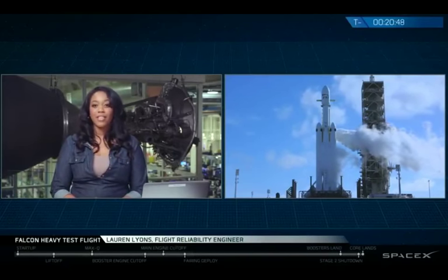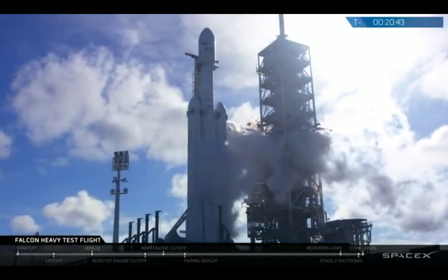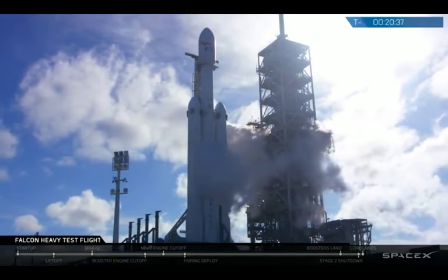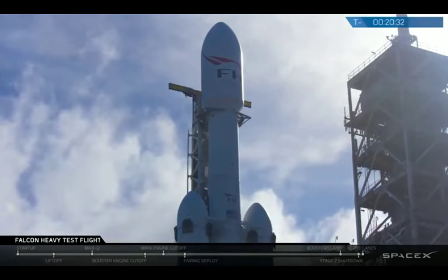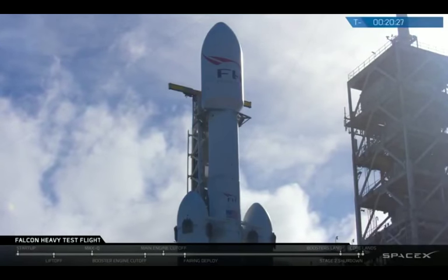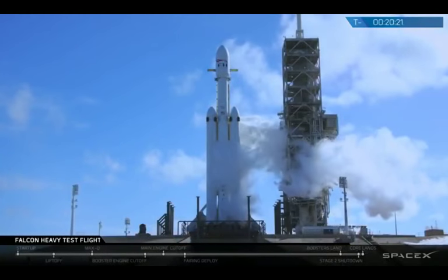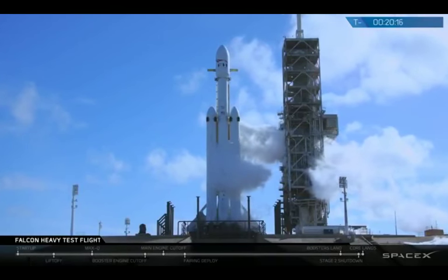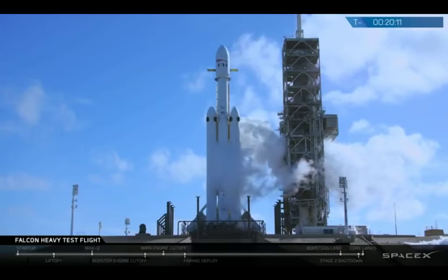At liftoff, Falcon Heavy is going to be the world's most powerful operational rocket by a factor of two. And today is the day that we attempt to demonstrate that power. And because it is a test flight, there is no satellite customer on board the vehicle today, but the fairing is not empty. We do have some very interesting payloads going up on this flight that we'll talk about later on in the webcast. We'll also walk you through the mission profile because this ain't your typical Falcon launch. We've got 28 engines, 3 boosters, 3 separation events, 3 landing attempts, and there's going to be a lot of activity happening all at once. So this test flight is bound to be exciting one way or another. All right, we've got a ton to walk you through today, so let's get going.